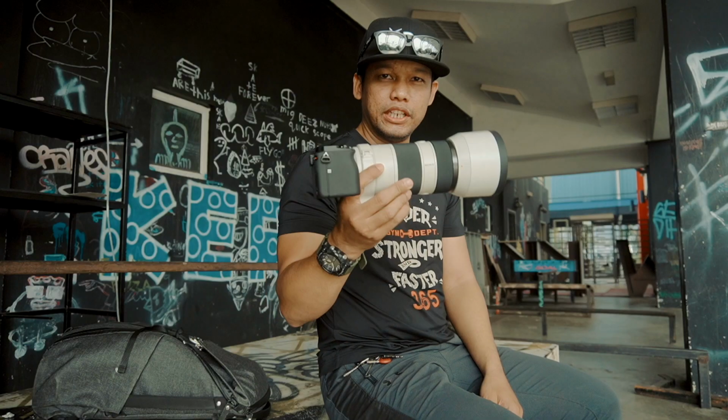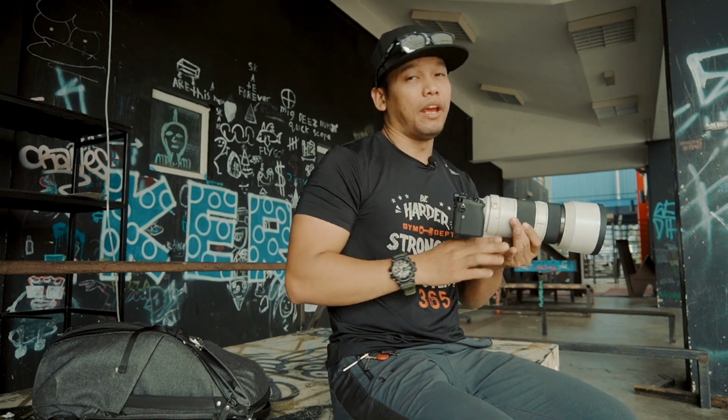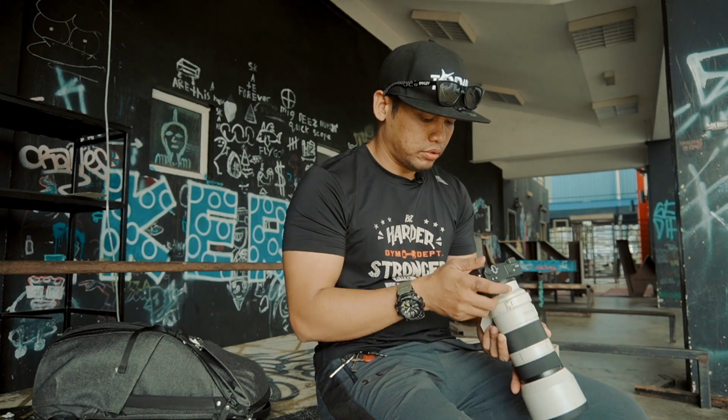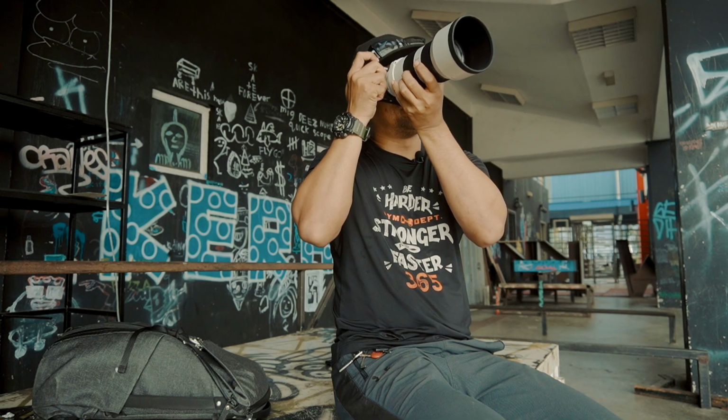Let's go. Okay, this lens just perfectly matches on this camera. Small, compact and lightweight. And of course it's f4, not f2.8. Now I'm shooting manual mode. Set my shutter speed to 1/800, F4, ISO I leave it to auto. Alright, and let's try. Focusing on this one is very fast and very good.